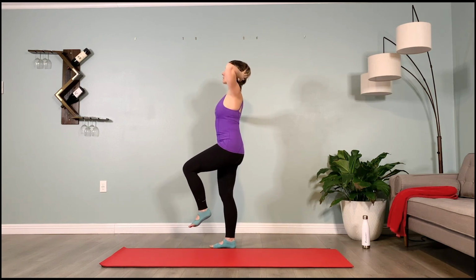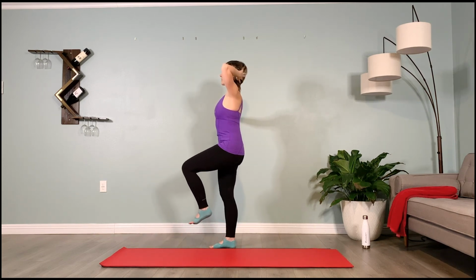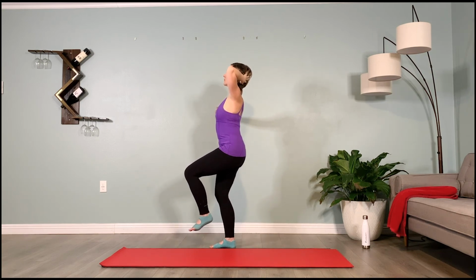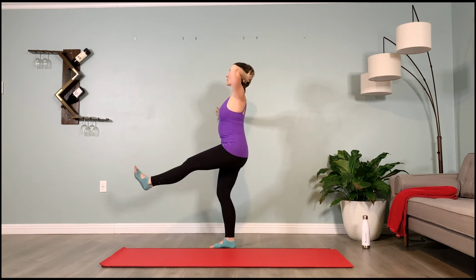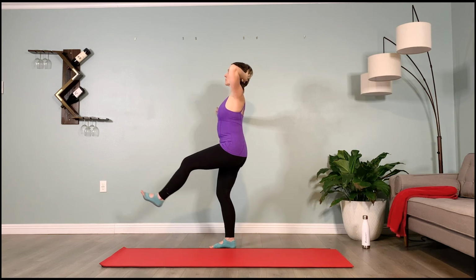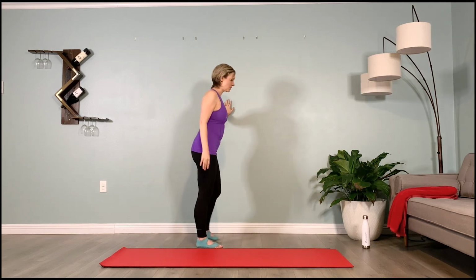If you notice when you extend, you tuck your pelvis under, then this exercise is a little advanced for you right now, and I prefer you to just hold knee flexion for a second set. If you can do it and maintain a soft bend in the supporting knee and that tipping back of your pelvis so that your butt's back, not tucked under, then great. Go ahead and lower that leg down, turn around, take it to the second side.